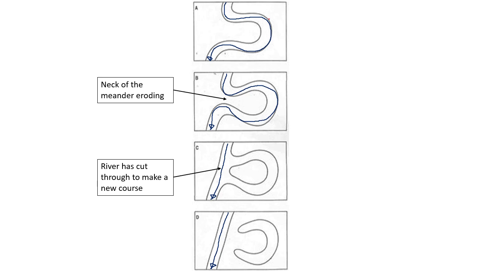So erosion is happening on the outside of each of these bends. There's erosion. And on this diagram, notice the points of erosion getting closer and closer. Here in C, not really any erosion anywhere particularly, and the same with D. Let's go to deposition, inside of the bends.